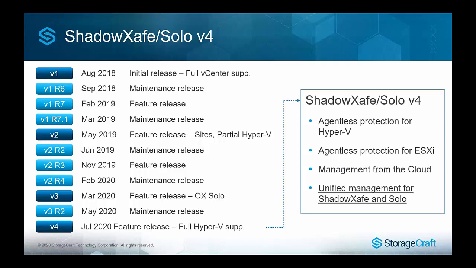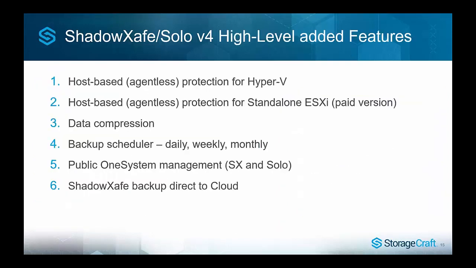So version 4 is the first release of ShadowXafe that you can now manage free from our public OneSystem, which again can be the same place. You could have customers running the Solo or the ShadowXafe in one place, really giving us that unified management. And so to dig in a little bit more into the high-level features of version 4: host-based protection for Hyper-V, protection for standalone ESXi.